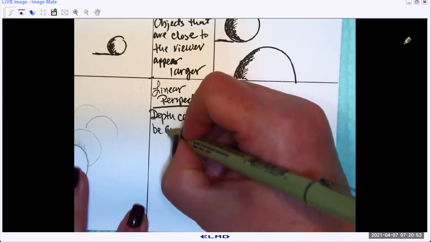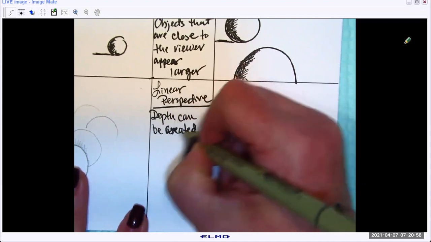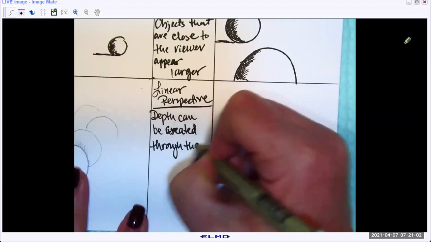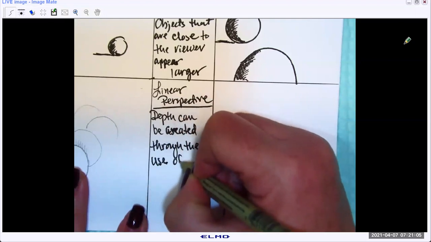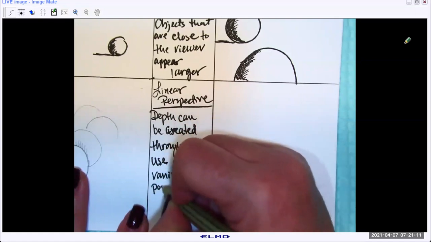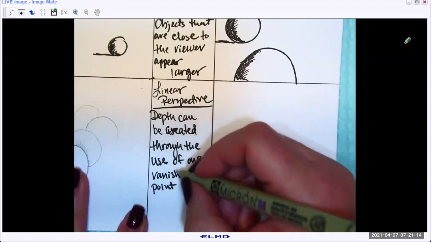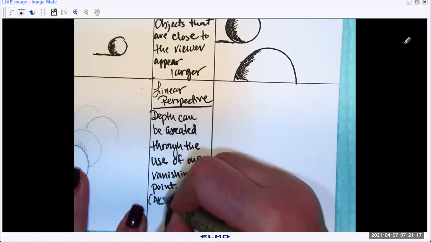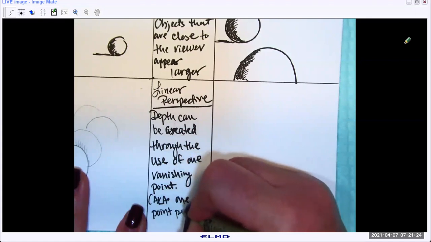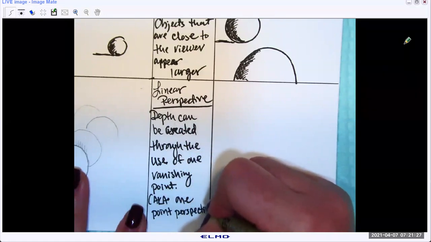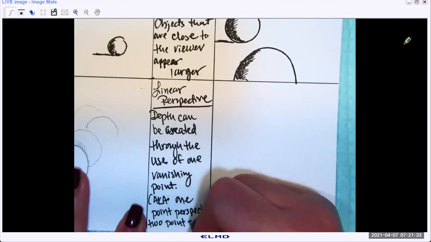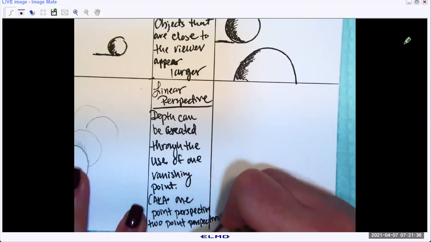There's also two point, which is a more advanced level perspective. Okay, squeeze that in there.